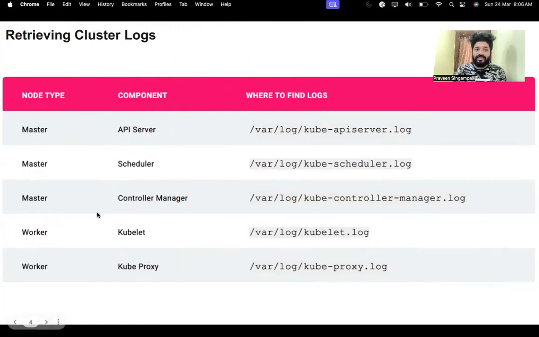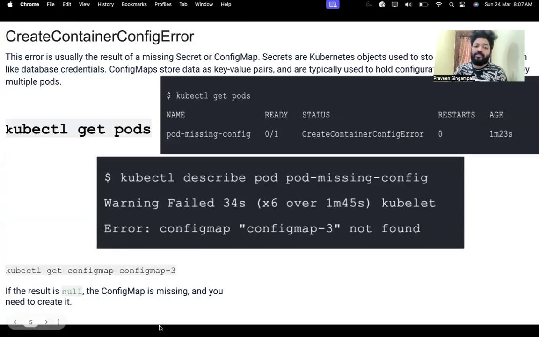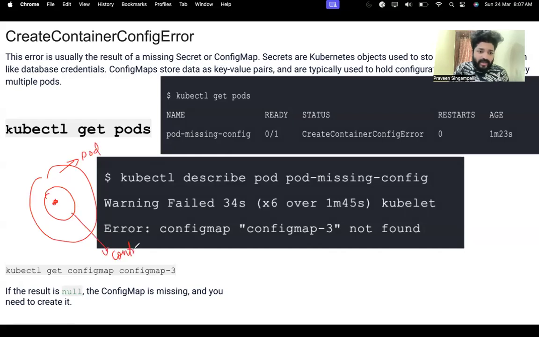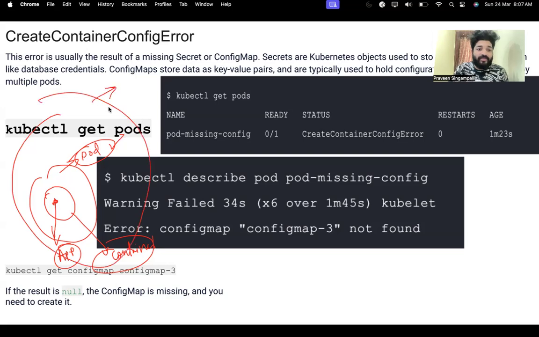So let's move forward. Let's see what the next things are. Let's go deeper. As I have told you again with the 3-rule theory, there is an app, a container, and a pod. This is the pod, this is the container, and this is your application. Now let's imagine a few things here, how you can get your data. We have seen the pod error, the cluster error, the node error. Now let's imagine the container itself is having the error.